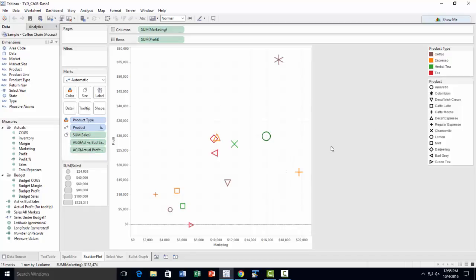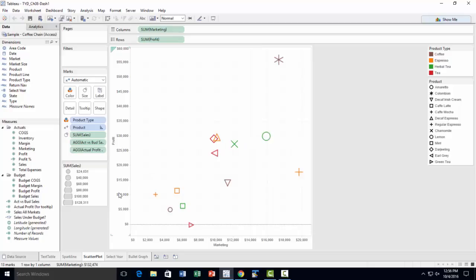Now scatter plot, we have scatter plot of marketing expense and profit, okay, and the product type is color coded, and the product itself is different shapes here. And then we have size. Okay, small size would mean sales is small, larger the size, larger the sales.